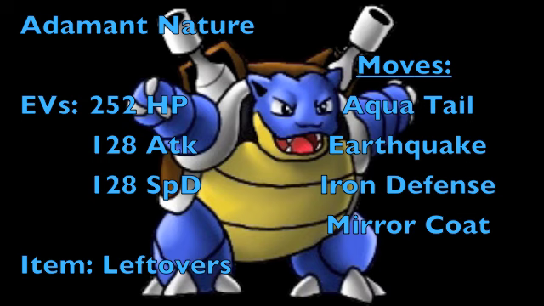So there's also 128 EVs into attack, so that you will also be stronger in that, along with the adamant nature. Now you might be wondering why I chose attack as opposed to special attack. Well, the reason being is that you really don't see physical Blastoises as opposed to special ones because his special attack stat as its base value is actually higher than its attack stat. However, I decided that I would dig into his physical move pool because there's usually a lot more options, and they're also moves that I just like better, which are Aqua Tail and Earthquake, as you can see now.